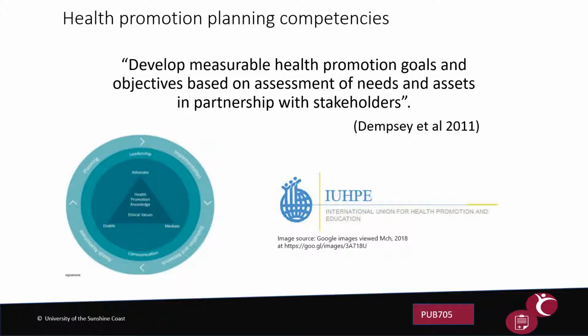So there are a range of health promotion planning competencies that we need to develop for professional practice. And the International Union Health Promotion and Education framework focuses on the competencies that are required for practitioners to develop measurable health promotion goals and objectives based on assessment of needs and assets, which we now know quite a lot about, and in partnership with stakeholders, which we've talked about quite a lot as well, and also community.